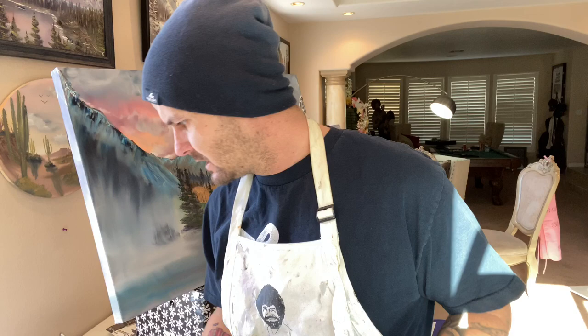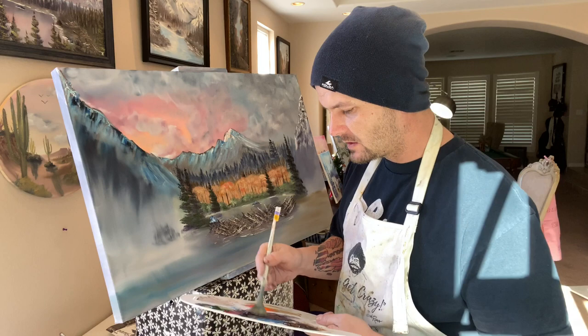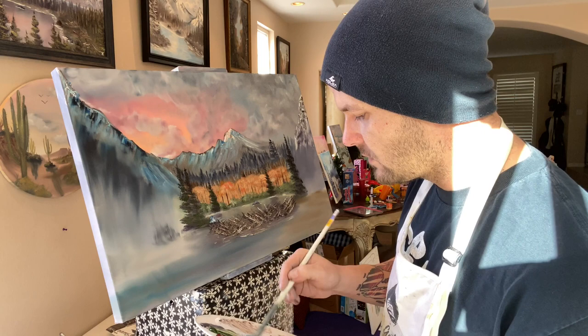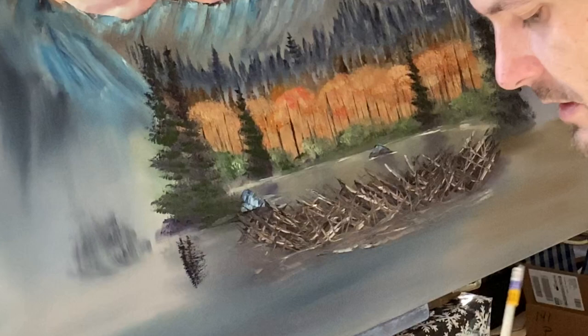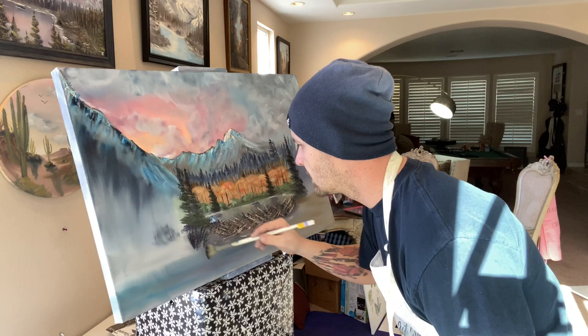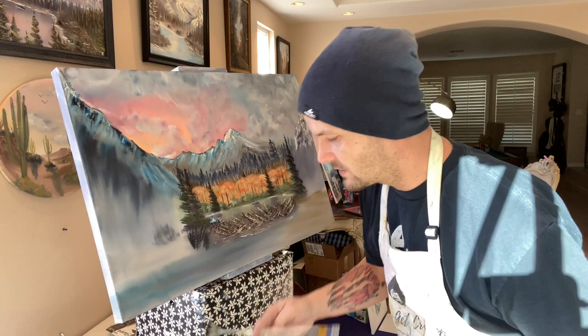We're going to take a big fan brush, size 8, and we're going to get as much paint on it as we can possibly get. Okay, you want it to stick on the side like that. And then we're going to come in here and just touch, okay? Again, you want to have a lot. You want to touch it. You want to come up but leave a little bit of space in between where you can tell there's some distance there.